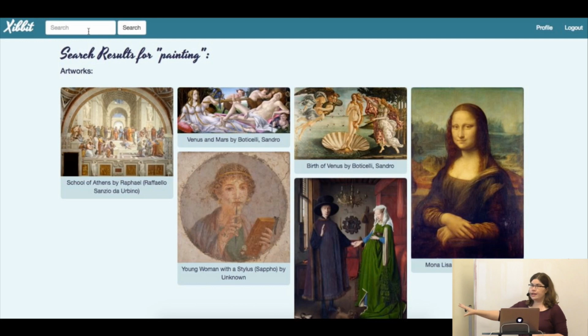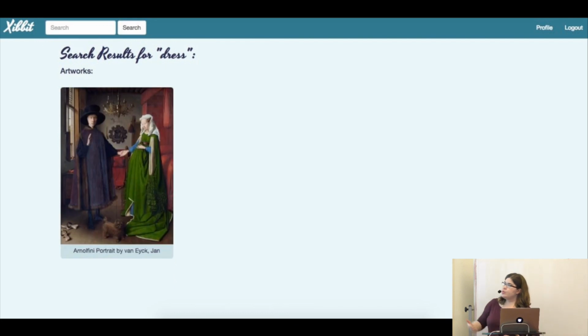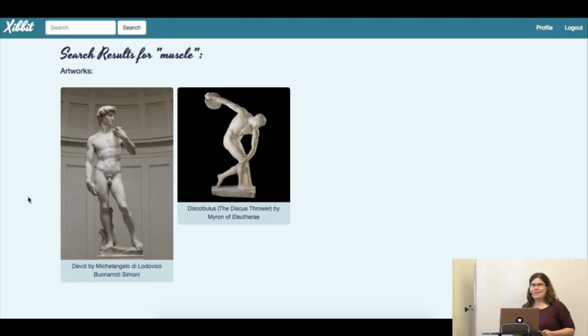I didn't have to hand type these in. The API allowed these labels to come along. And then you have more untraditional ones, like this one, for instance, for dress, or my personal favorite, muscle, which allows you to see some big, beefy classical sculptures if that's what you're in the mood for.